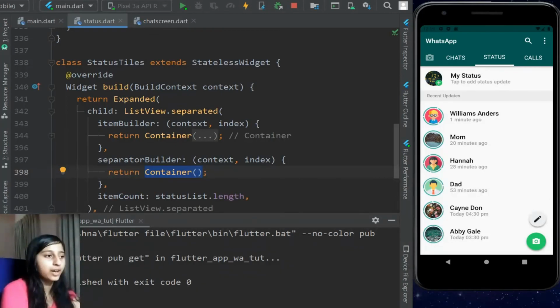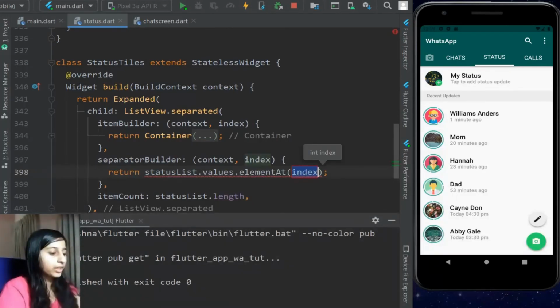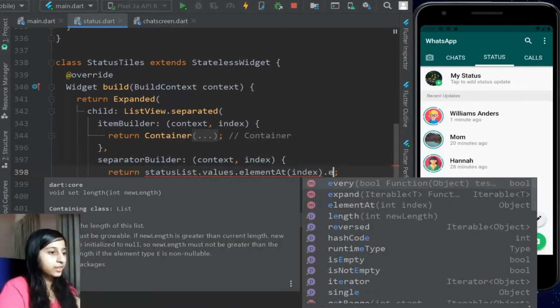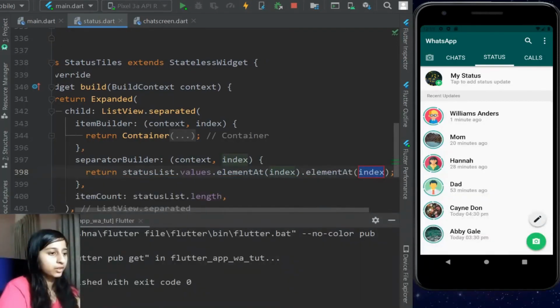If it is the last element, we are just going to give an empty sized box, else we are going to give a small divider. So let's give that. So before this we are checking a condition. So status list dot values dot element at index dot again element at last index, I guess it's 5.